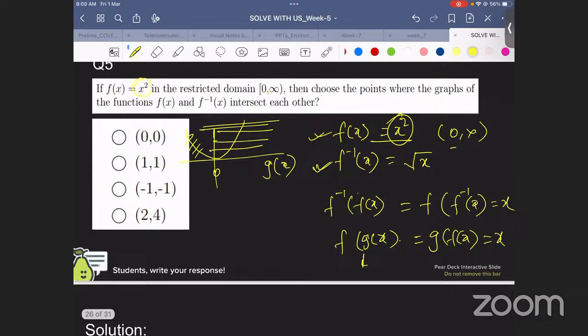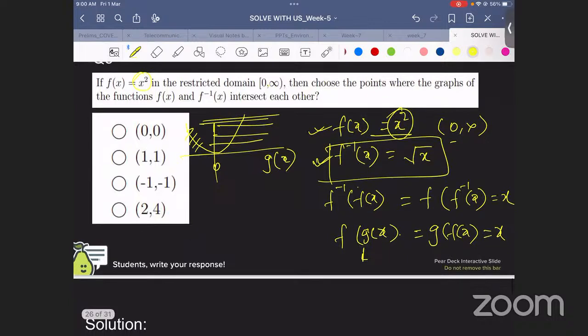Now you can get the inverse of that, and the inverse is pretty simple. Let's say I took root of x as the inverse function of x square. If you put x square inside root x, we'll get x. That means it's an inverse of that function, correct? Yes, sir. You have a given function f and another function g. To check whether g is the inverse of f, you calculate f of g, or you calculate g of f. If both are equal to x, you can directly say that this function is the inverse of the other function. Okay, sir, understood.